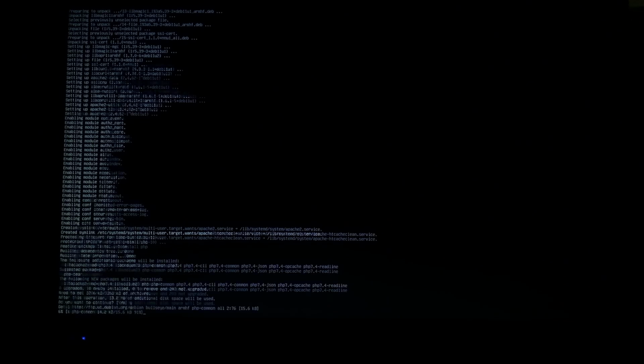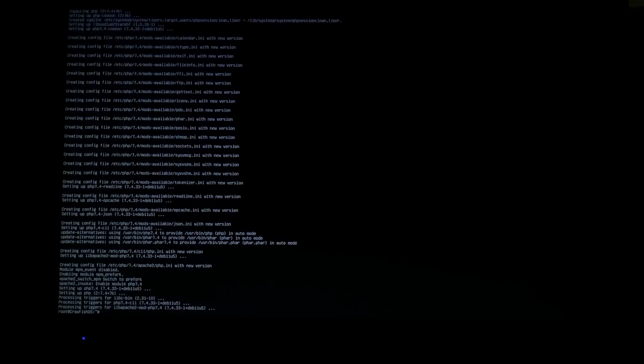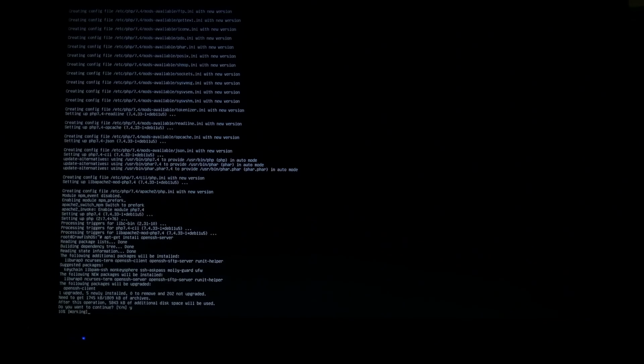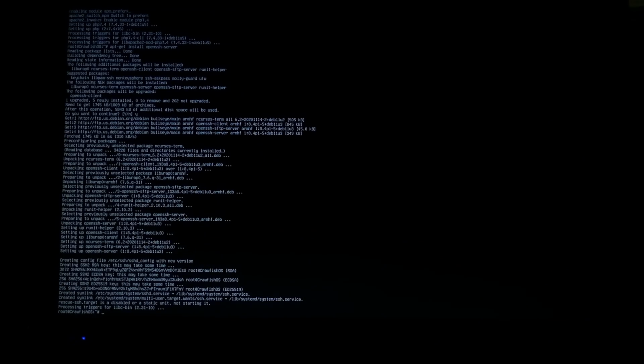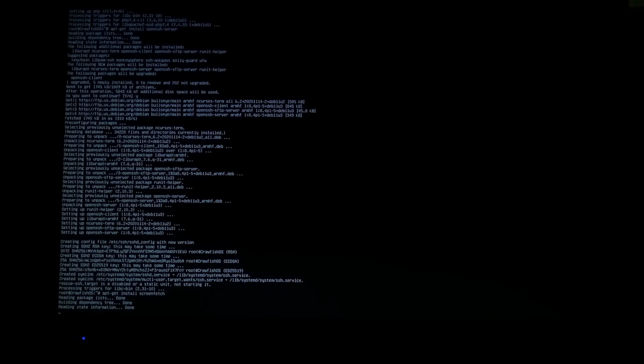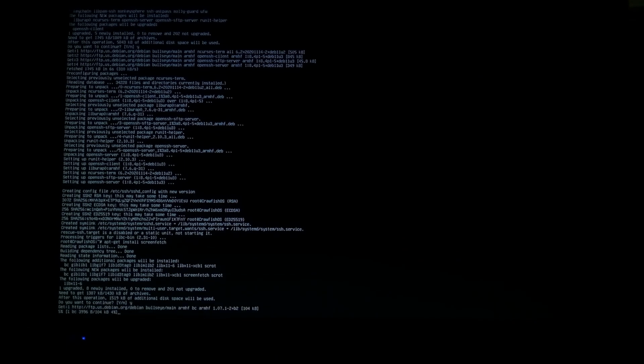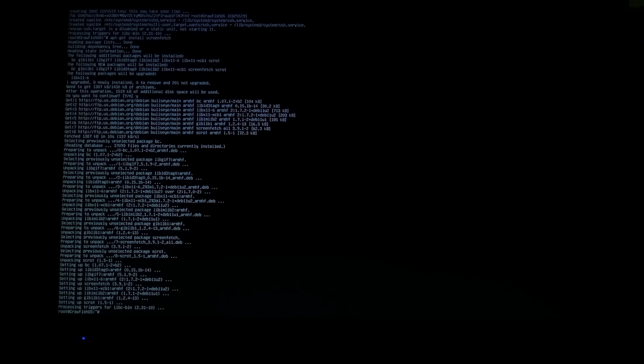And yes again. We also want to install OpenSSH Server so we can easily remote in to do any config changes, and also gives us an easy way to upload files using SFTP. So it's apt-get install openssh-server. And yes. This step is optional and is not required for the server, but I will also be installing Screenfetch. And yes. This does just give us a nice little overview of our hardware.